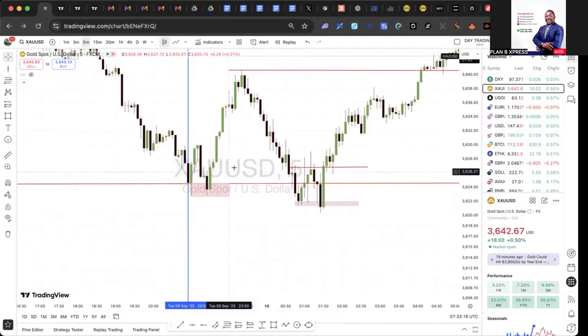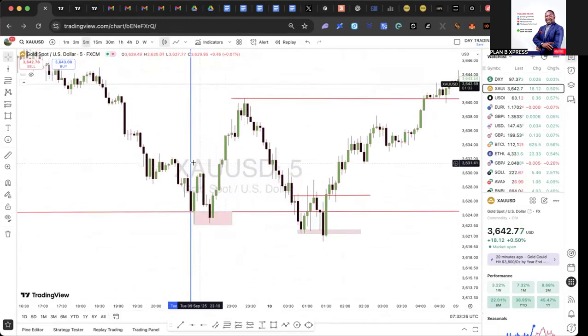But what you are supposed to do now is take a small entry here. When I take a small entry here, look at what you expect when the market breaks this. You expect the market, after breaking this, to come down and actually fill any gap left. There's a small gap left here, and then there's a major gap here. So you expect the market to pull back to it and fill it. But the market didn't do that. The market rallied up. So the person who took a small position will have been in money.